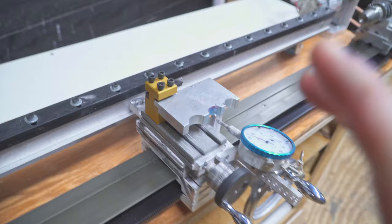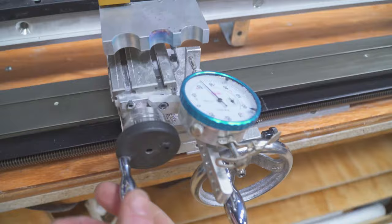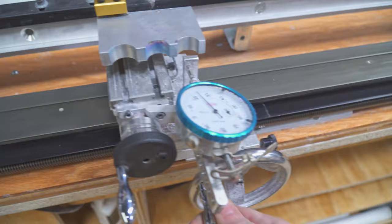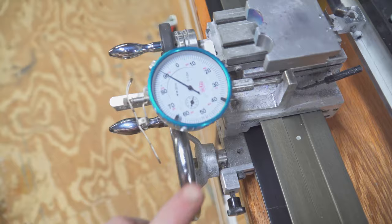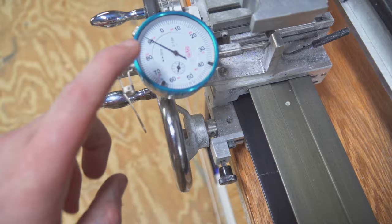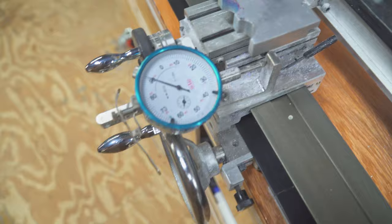Next really big difference is the carriage. Now, most regular wood lathes, you're doing it by hand on a rest. This has a carriage much like a metal lathe. So you can actually control pretty much your Y axis with this and your X axis here. And then as you can see, I have a dial indicator. If you guys are curious about precision, this dial indicator is a 1/1000th of an inch. Every one of these lines is a 1/1000th of an inch, and I really do get that technical in the cues. It's really important to be technical and get a really nice, precise cut, especially doing joint work and things like that.